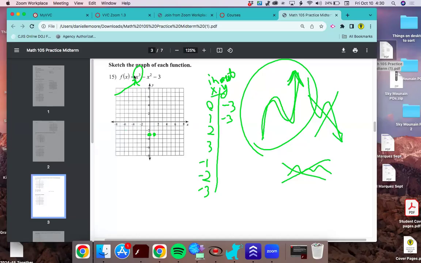And so let's see here. If I plugged in a 2, 2 to the third, let's go ahead and do that one. 2 to the third minus 2 squared minus 3. 2 to the third is 2 times 2 times 2. So that's not 6, be careful with that. That's 8. And then 2 squared is 4. So we have 8 take away 4, take away 3. 8 minus 4 is 4. And then 4 minus 3 gives us a 1. So we shoot in a 2, we get out a +1, and it's starting to take shape, guys.